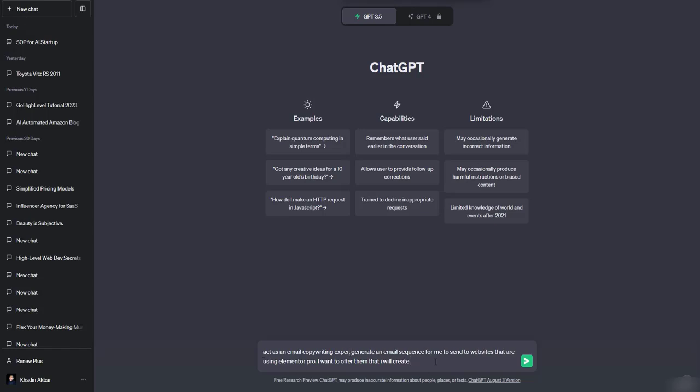I will create a lead magnet for them using AI to generate leads, i.e. an AI fitness plan generator for gyms. Then you can add more specifications as well.